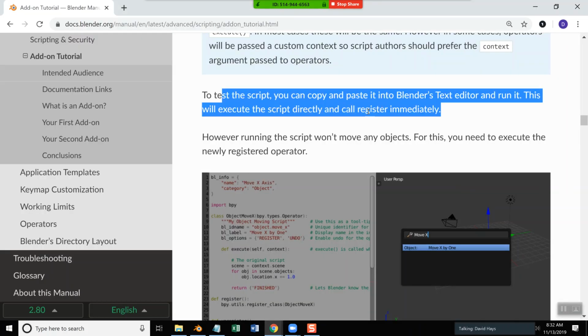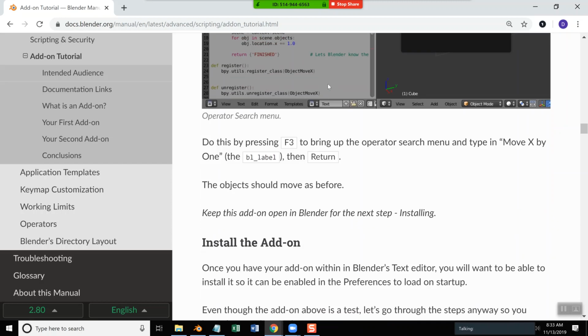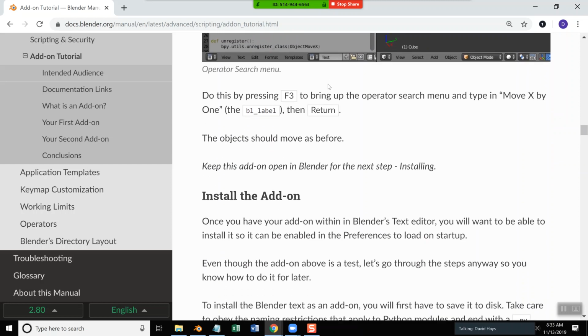So this implies that it'll actually run it, but it won't, I don't think. Says it won't move any objects. My one at home did though. That was interesting. I think it did. Maybe it didn't. It was kind of early. I ran out of steam last night, so I went to bed and I woke up at 5 o'clock this morning to refresh my memory on this topic.